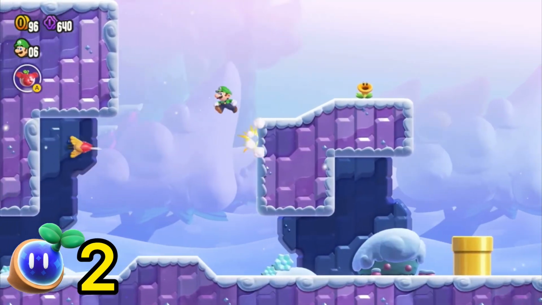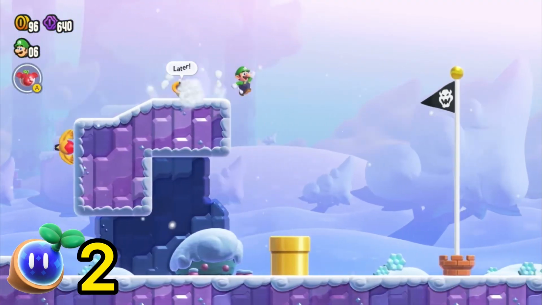Wall jump onto this floating platform to then dash and jump for the golden flag and the second wonder seed.